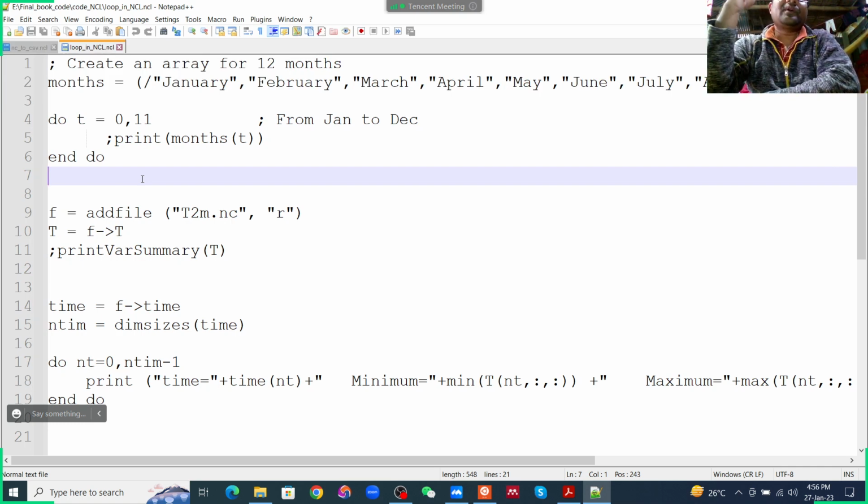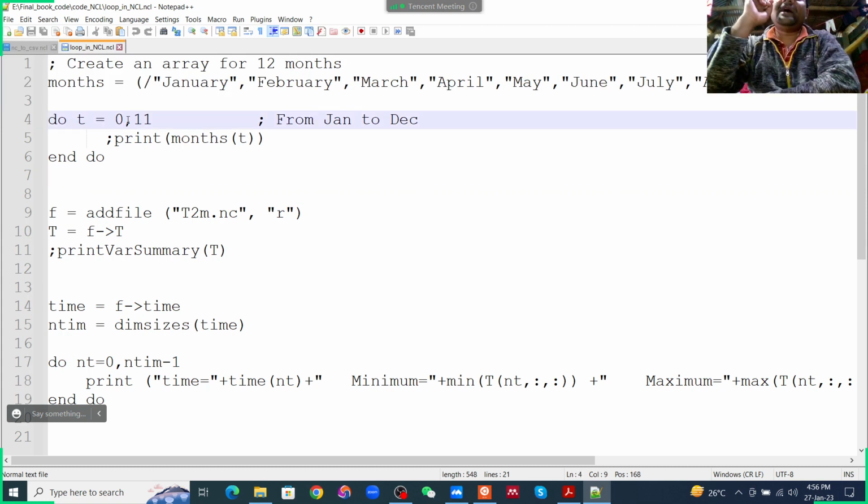So we do not want to repeat one by one. We want to do it together. The computer will work. Okay. So in looping, every programming language will have the starting point. Where do you want to start? Then the ending point, and you should have the increment. What is the increment? Means the step.